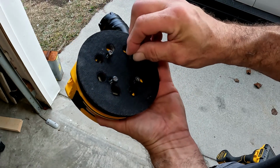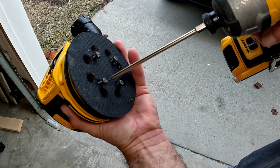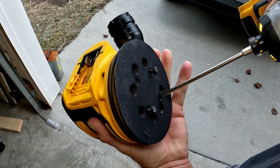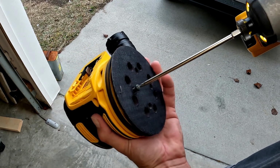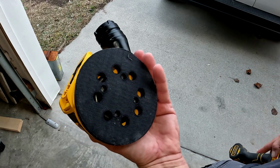I'm trying to do this in one shot with one hand, basically. So again, just snug these up. They don't have to be in super tight. Just want them tight enough that they don't spin out. I'm doing this with an impact, and then when I get done, if you want to, you can take a screwdriver and finish snugging them up.